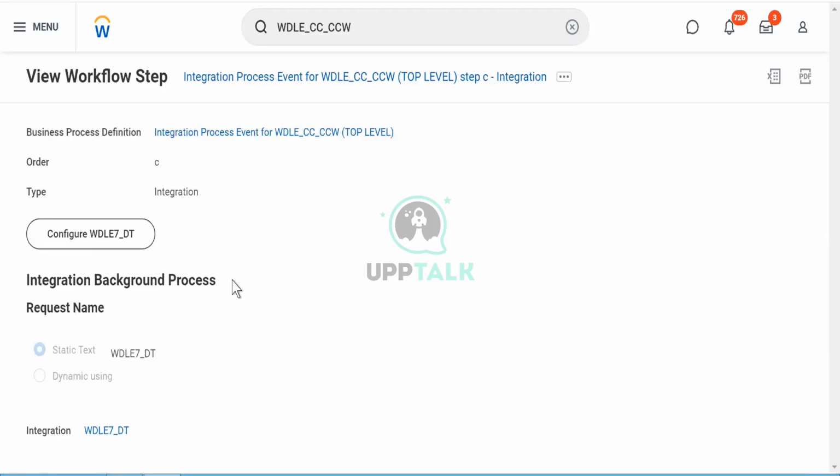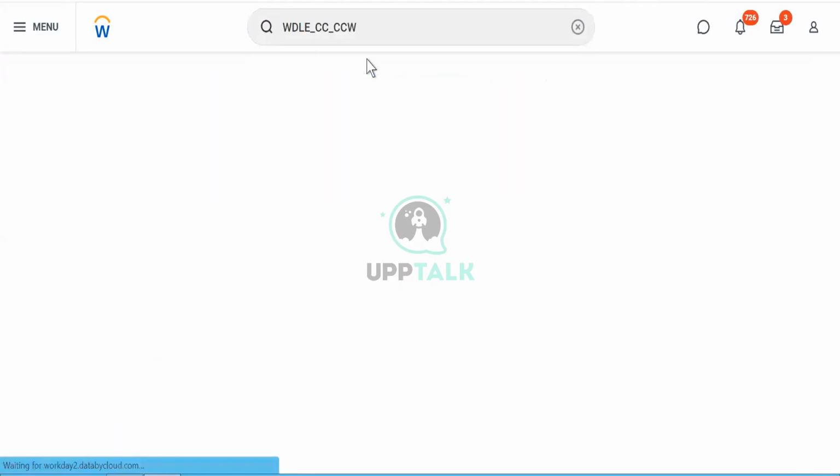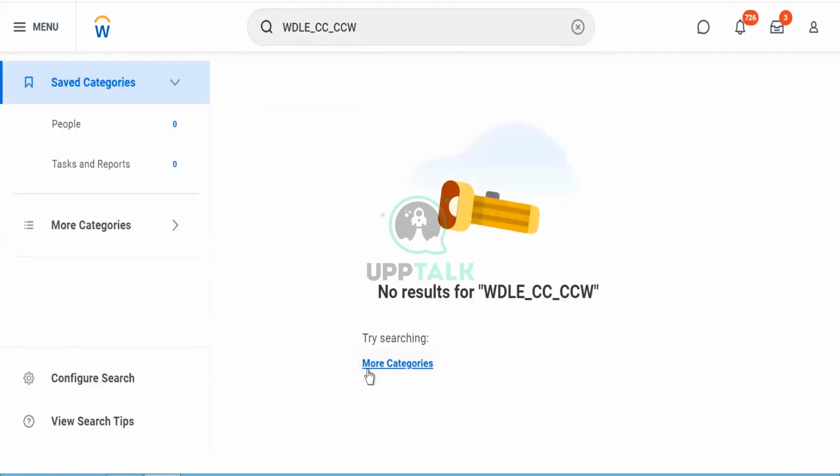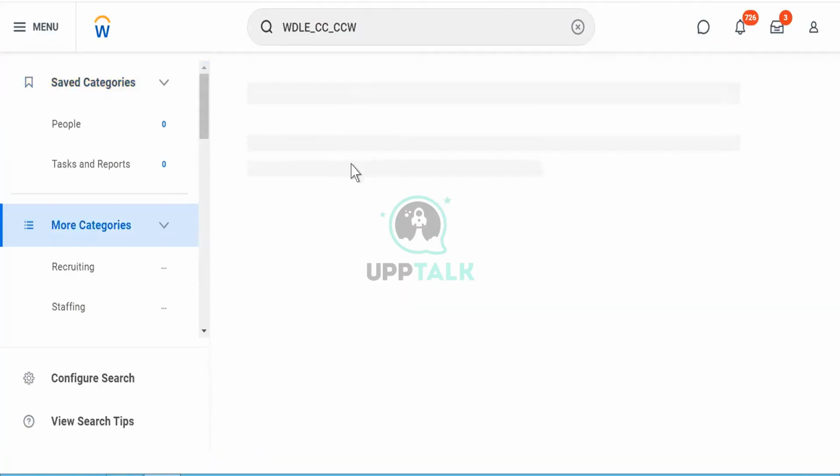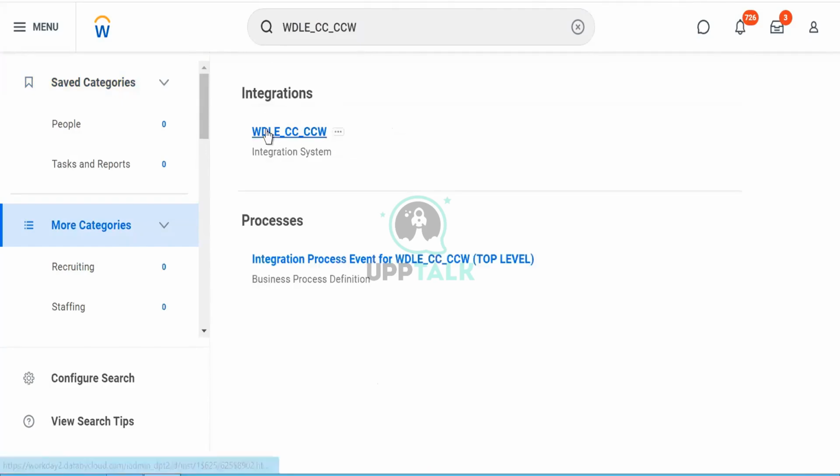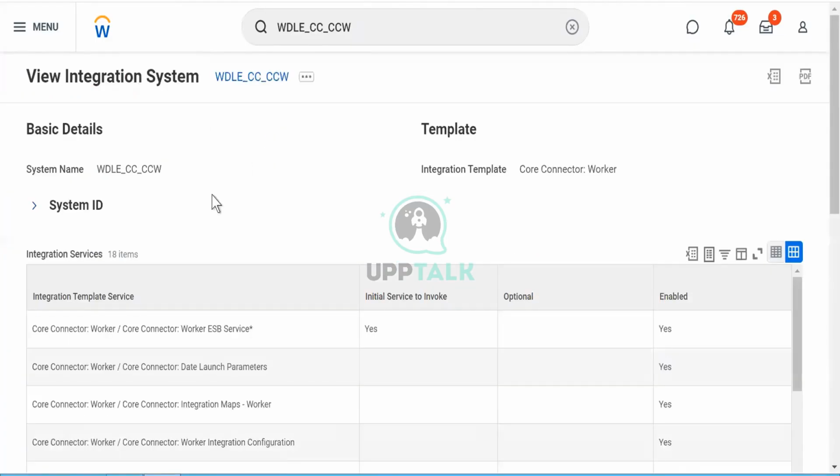My addition has been completed here. It's all done. What I have to do is go back to the core connector and then run it. That is all I have to do. My core connector is complete. It will take time because this is transformation. It will take its own sweet time. We would not know how much time it will take.